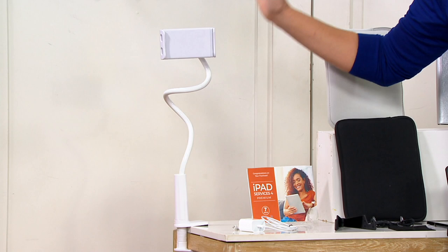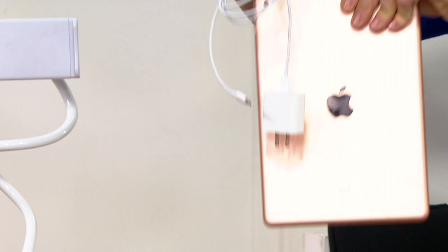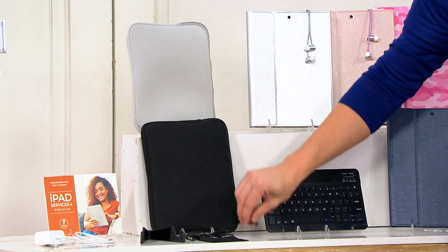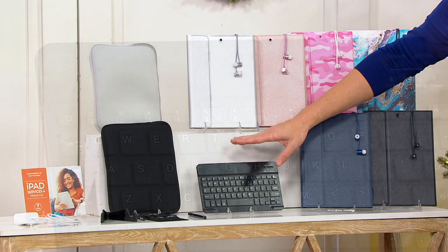You get the charger — if you went to the Apple Store, this is all you'd get. Here at QVC, we're giving you this plus everything that you're seeing on the table. So you've got the gooseneck, you've got your hands-free stand, you've got your neoprene case, you've got your earbuds, you get a wipe to clean the iPad, you get your stylus, and you also get a hard case with wireless earbuds that has a keyboard on the inside — so it turns it basically into a little mini laptop.